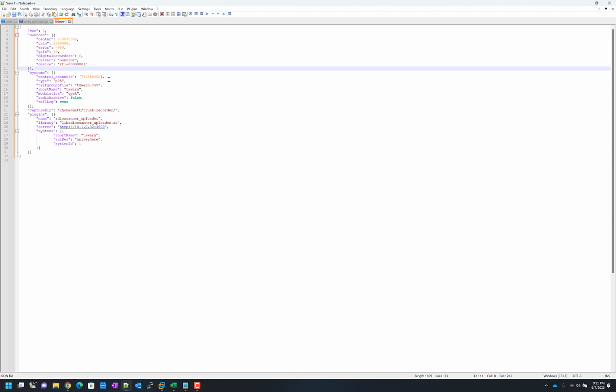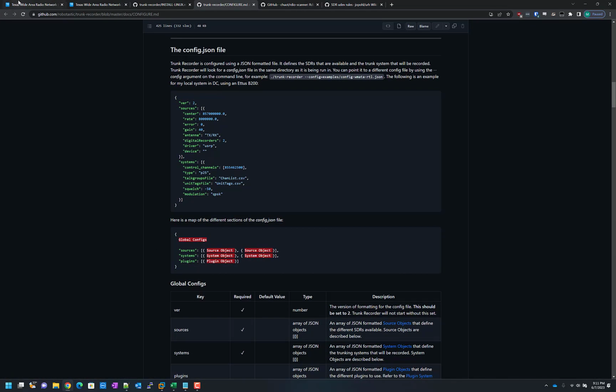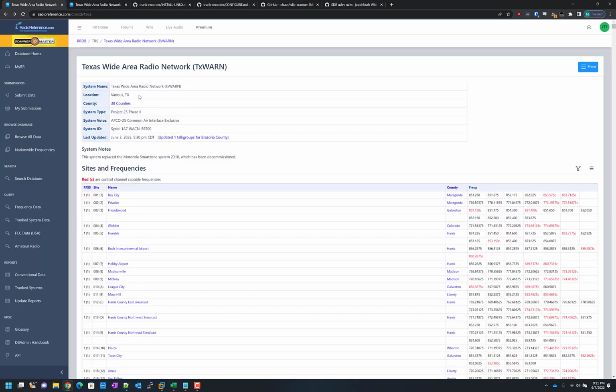So we give it the control channel. I know that's the control channel it's on, and it typically always is on that one, so I only have that one in there. I'll tell it it's a P25 type. Brings us to our next point of talk groups. How is it going to know what the talk groups are? Well, this is where if you have a subscription to Radio Reference, you can kind of cheat this a little bit.